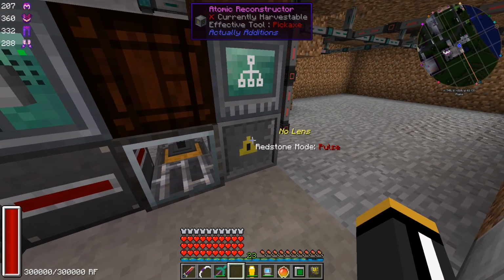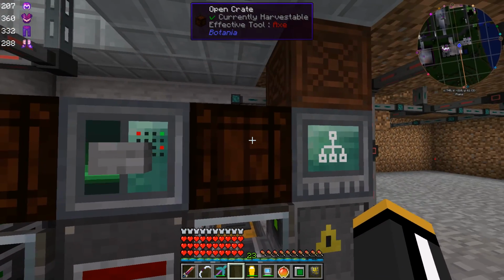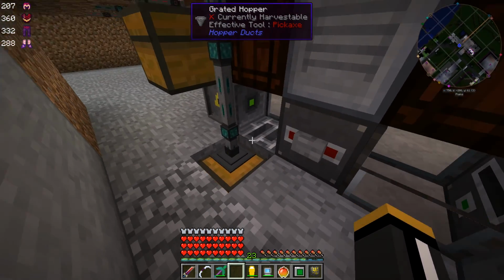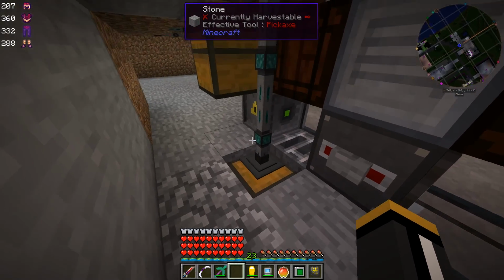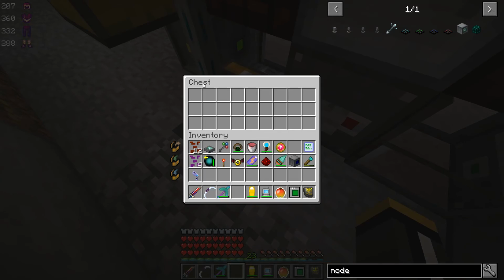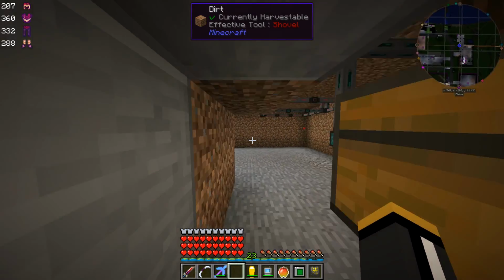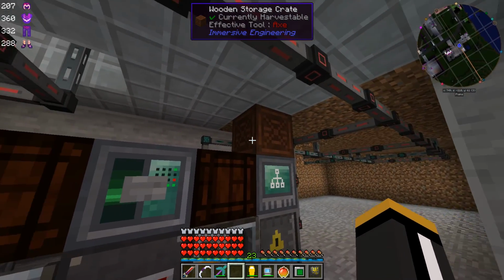And then over here we've got our atomic reconstructor that's pointing toward this block space, where we have an open crate above where we're dropping our seeds to be empowered. And then we have our graded hopper down here that is filtered to only pick up crystallized canola seeds, and then it's going to pipe them. I can't seem to pipe directly from the graded hopper, so I ended up just having it drop into a chest, which is fine. And then that gets piped up to this inventory. So that inventory is just kind of our in-out inventory.